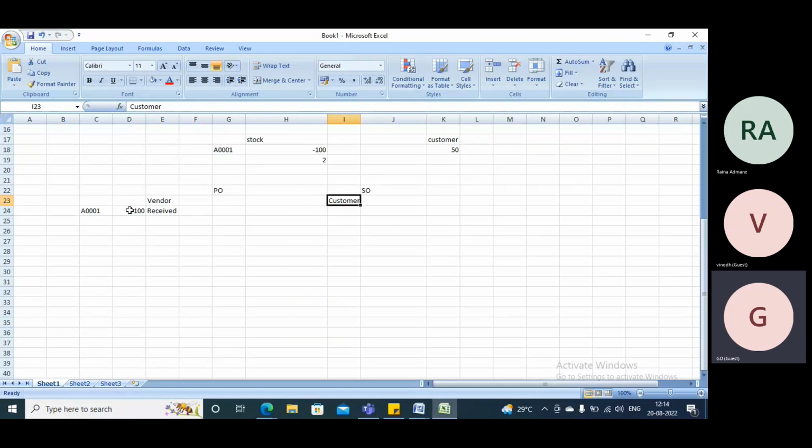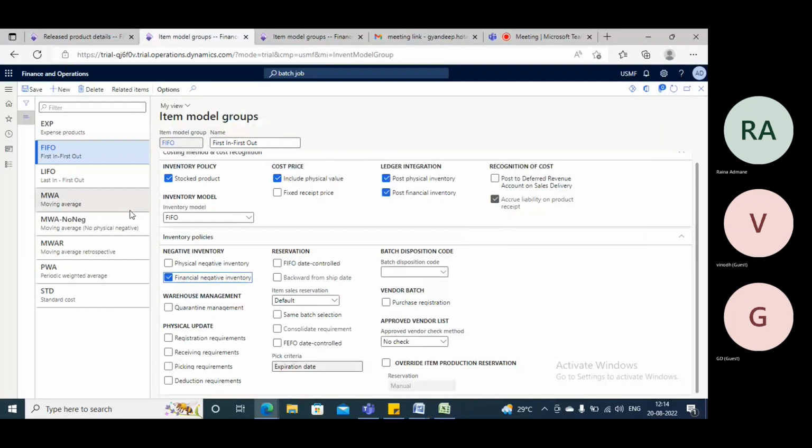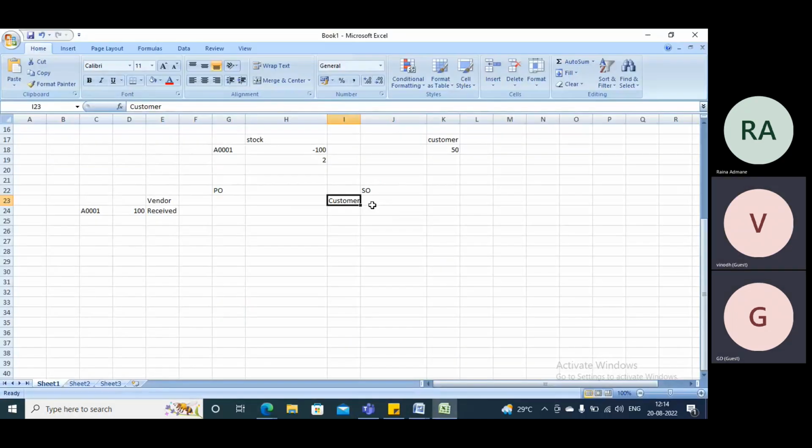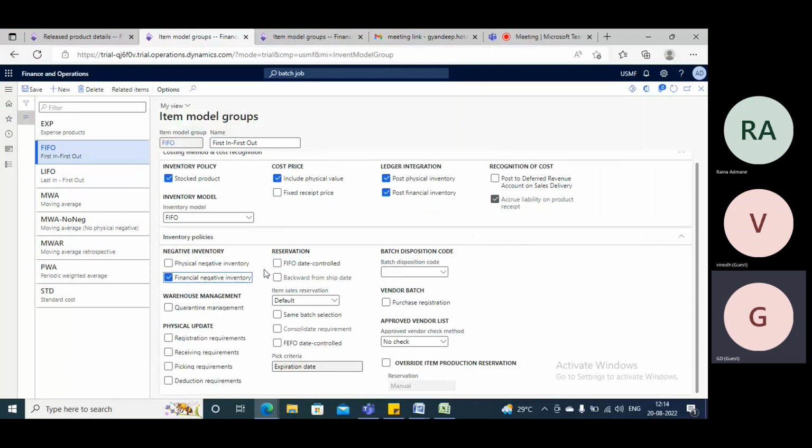I will tell you how we create the purchase and sales order in Dynamics. I'm asking you, Vinod, whether you know this process or not, creating the purchase and sales order. No, I don't. I will tell you how the purchase order is created, and whatever I taught you, you should practice, clicking every checkbox and practicing the purchase and sales order. Got it? I just completed this one.